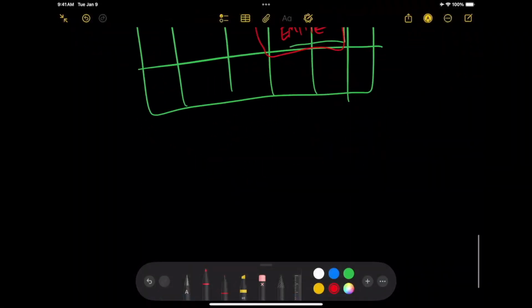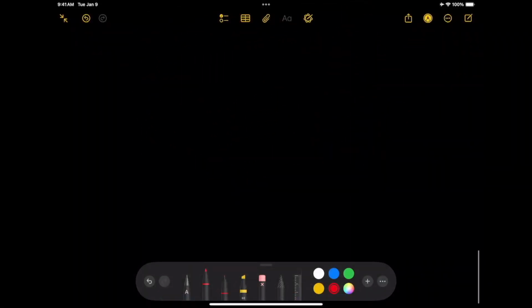I'm going to switch over here so I can write it out. We're going to use this symbol. It is not equals. So in programming, equals has a meaning. This symbol is not the equals symbol.